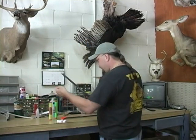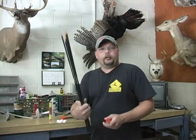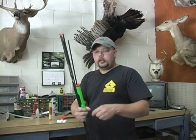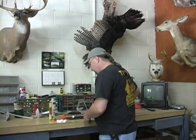Well, the great thing about having such an easy way of fletching your arrows and such an indestructible little device such as a FOB is that you don't have to worry about messing up your feathers anymore. So if you guys are taking a trip somewhere, you just take your raw shafts, you take your FOB off your arrow, and you put it back in the little tube that it came in. You carry this with you in your pocket or whatever. Put them in a piece of PVC pipe for traveling. Put your FOBs in there with them, and you're ready to go. You pull them out, you're getting ready to hunt. You just simply remove your FOBs, pull your nocks, pop them back on, bam, you're ready to go.